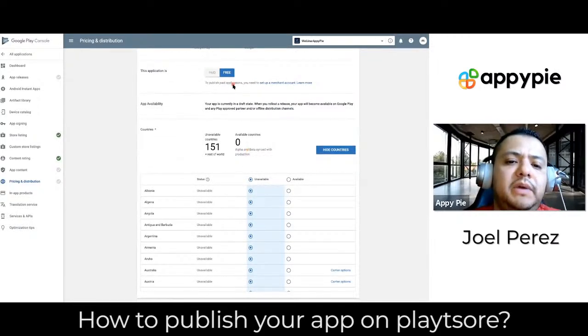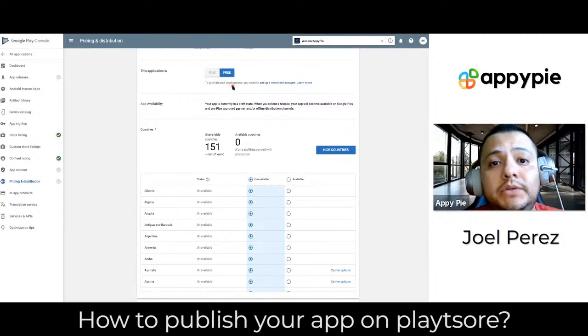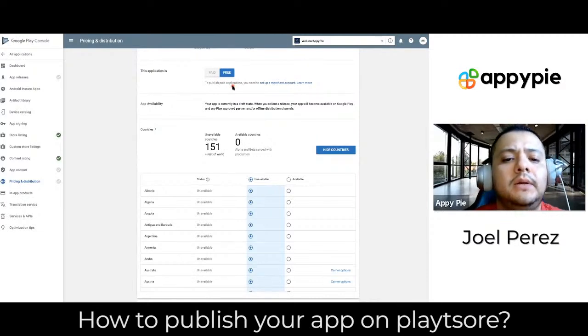I do recommend that, guys. If this is the first time you're launching your app, I recommend offering it as free first. That way you get more downloads, more traffic coming in as compared to a paid app. Mostly paid apps become paid apps once they're really popular, once people really start downloading them and talking about them. So offering your app paid at first is not a good idea.